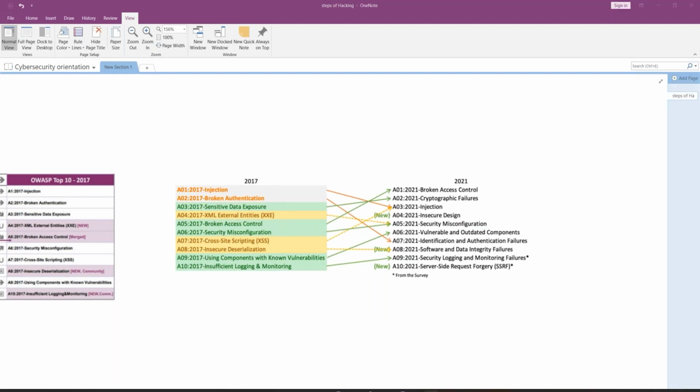Okay. Now, why have these attacks been happening? What is the reason behind these attacks? Let's understand this first, then we will look into some of the attacks in particular. Now why do we have broken access control? When we get privileged access to a restricted area, that is what broken access control is.